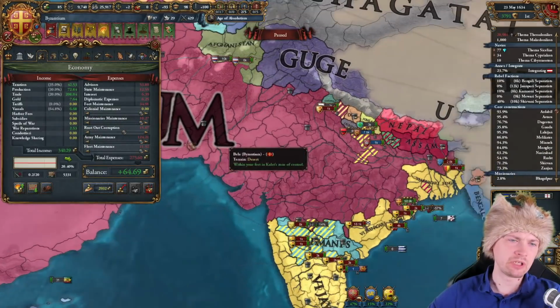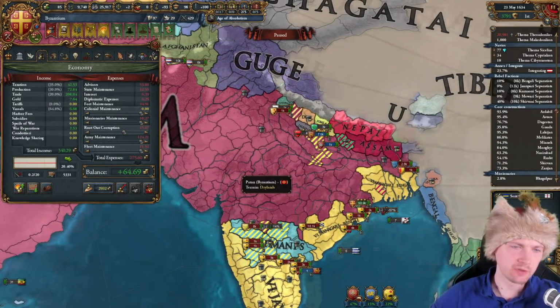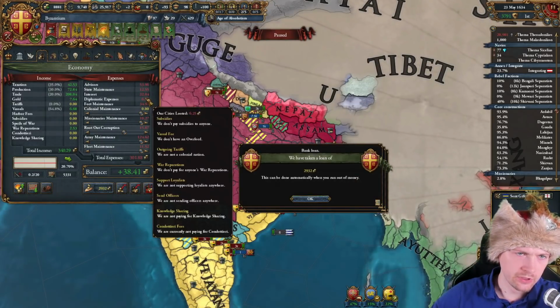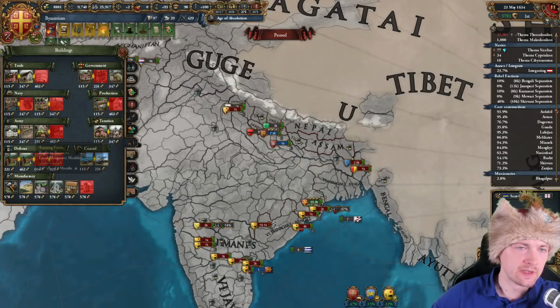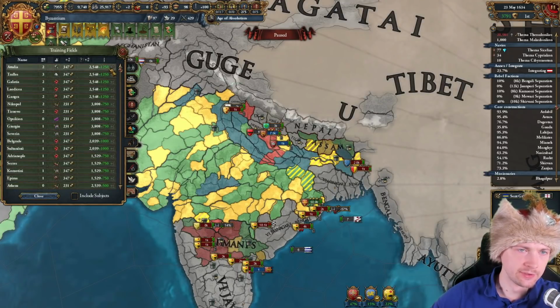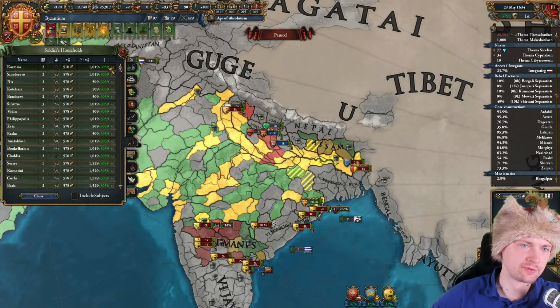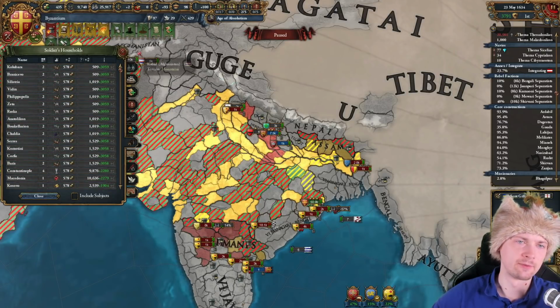We have really big issues with manpower right now. So what I'm gonna do, I'm gonna take 1, 2, 3 loans, because that's cost enough. I'm gonna invest it first of all in some training fields, and then also in the soldiers' households to make sure to maximize our manpower.